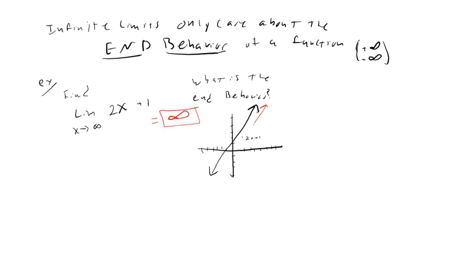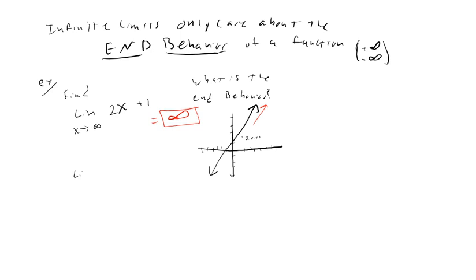And that's our answer, right? This function, the end behavior of this graph, goes forever. So the limit as x approaches infinity, well, since it's going to keep going forever, it's going to be infinity. It's going to reach infinity. It's going to get to the positive infinity side, going forever.